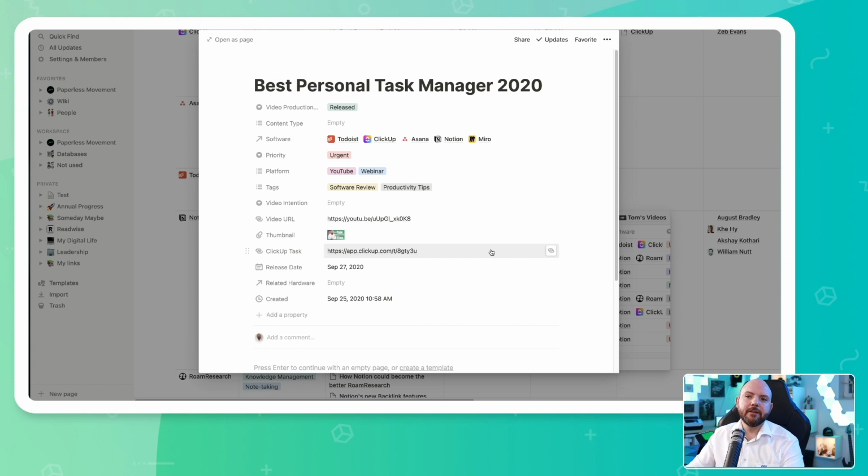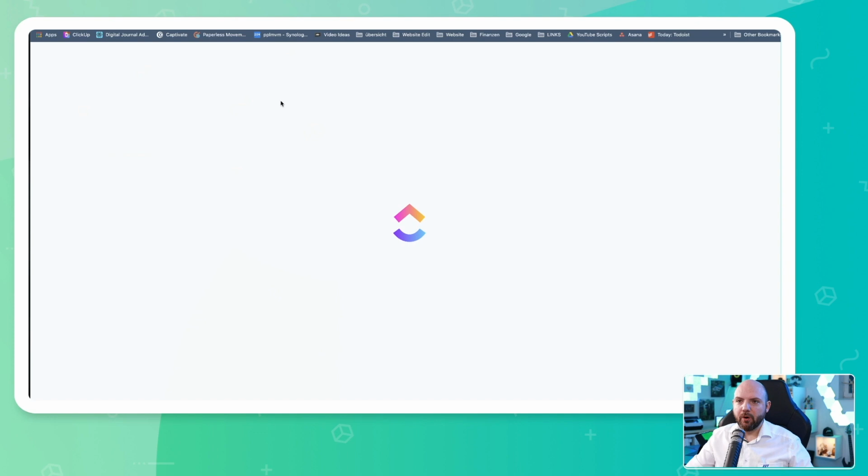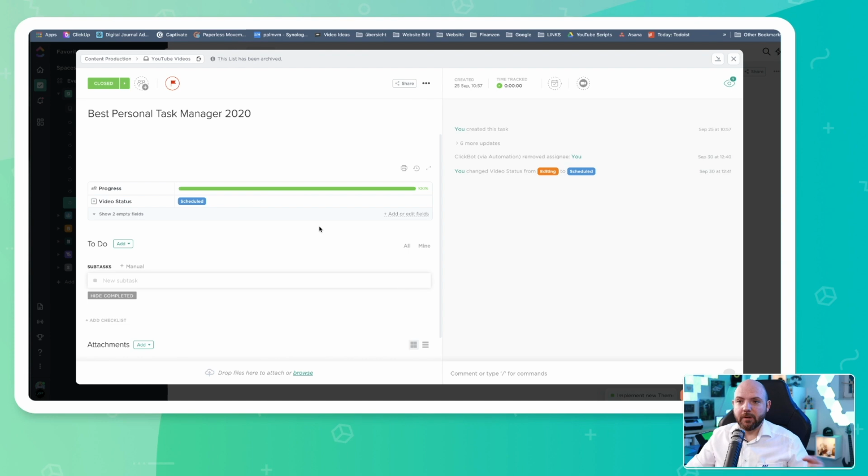I see it's released already. I see the video URL. I see the ClickUp task. And that's something I explain in depth in my masterclass when it comes to ICOR framework, that this is a manual input because I see the advantages using ClickUp in order to get these videos done. But I want to have the knowledge management inside Notion because it's much more powerful right now than using ClickUp. And this is why I have it linked back to my ClickUp. So when I click here, it will open up ClickUp and it will open the related task. There we go. We see it's finished. I will show you this in another video when I dive into my ClickUp setup.